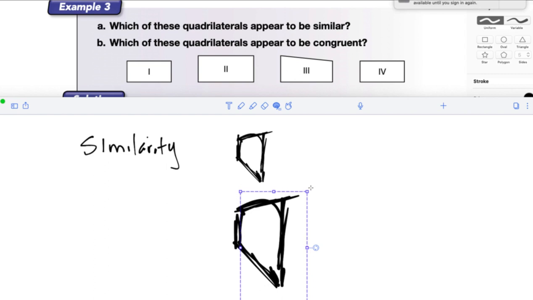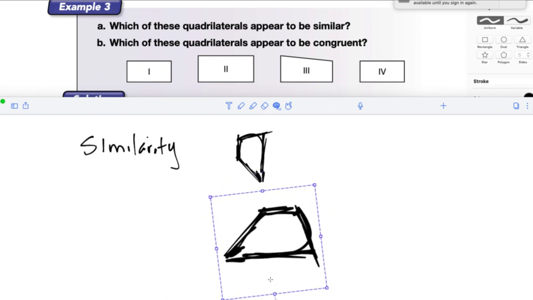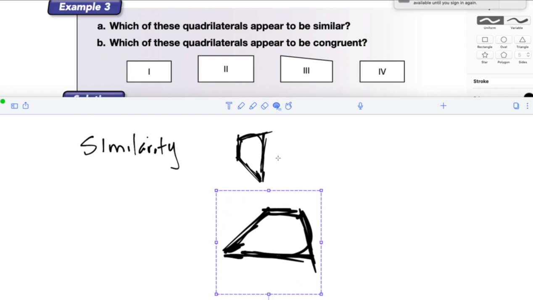Even if I were to turn it around a little bit, let's see, can I turn it around? No, let's not try to be fancy. Don't try to do too much now. Let's see. There it is. Okay, these two polygons are still similar because really, even though I rotated it, one side is similar to another side. It's like one got bigger, but everything else stayed intact in terms of the dimensions. With that in mind, let's answer the question.